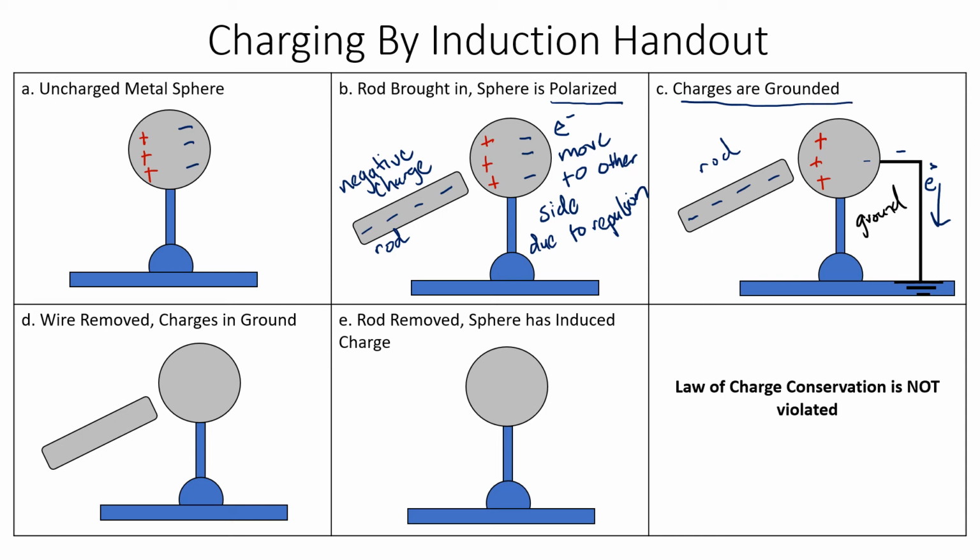Please note throughout all of this, it's the electrons that are able to move. The positive charges pretty much stay fixed in place. So the electrons travel to the ground. Now we still have the rod. What we can do is disconnect the ground. Still have the rod. With the rod still close to the sphere, you remove the ground. You remove that wire, and then you're left with an overall positive charge on the sphere.